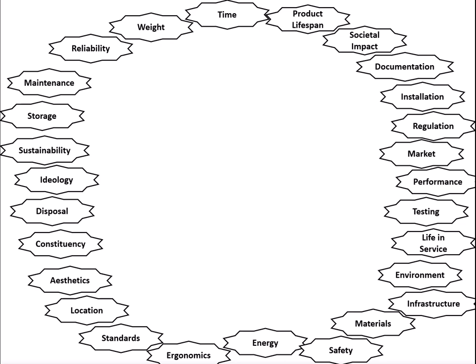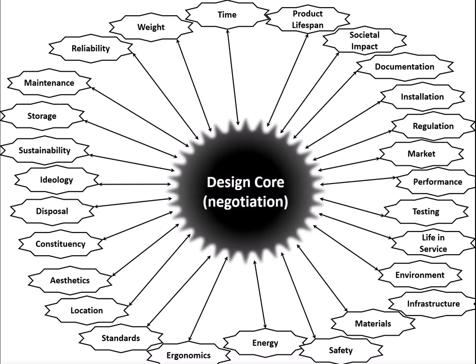And the thing that connects all these disparate things, like energy use, or the location it's going to be done, how it looks, what the market for the product is, how long it's going to last, is the core of design, which is negotiation. Different people within a company have different perspectives. The clients, the stakeholders have different perspectives. And so the center of design is a process to navigate and negotiate all these different factors that impinge upon a design. And of course, people may have strong opinions as to which is more or less important.